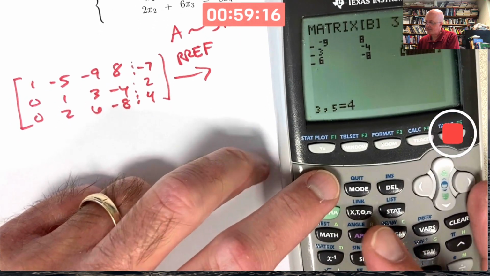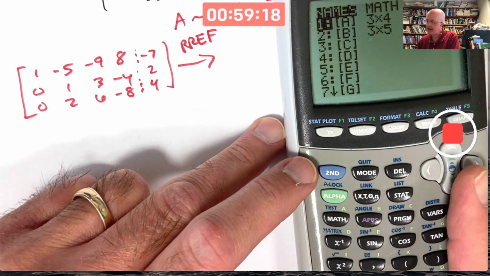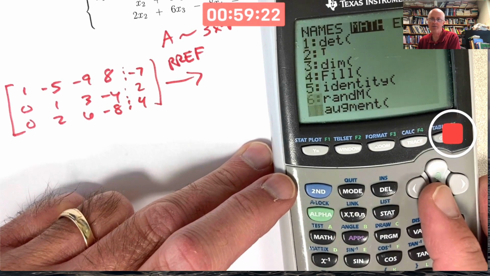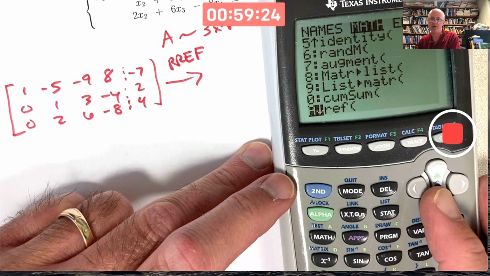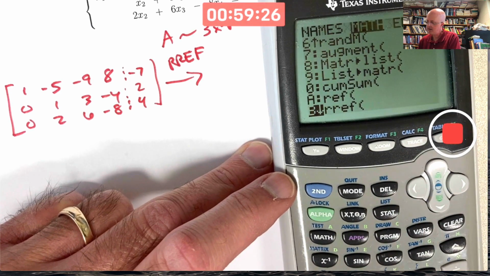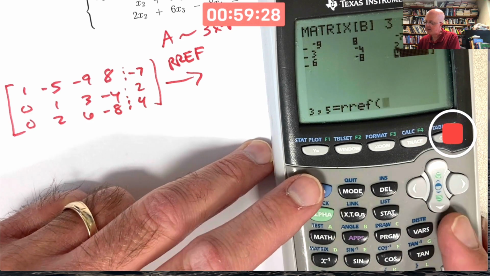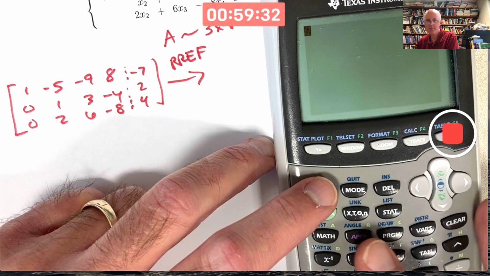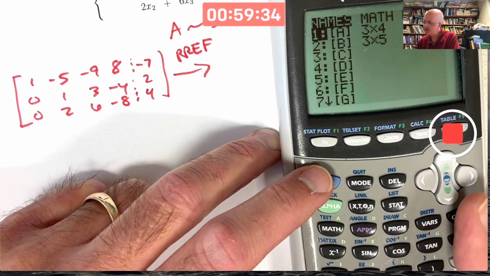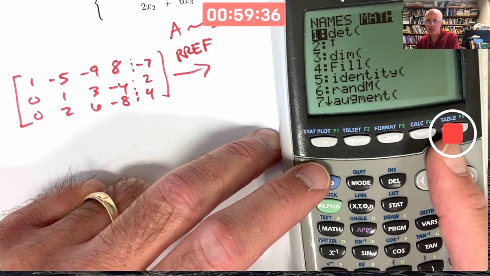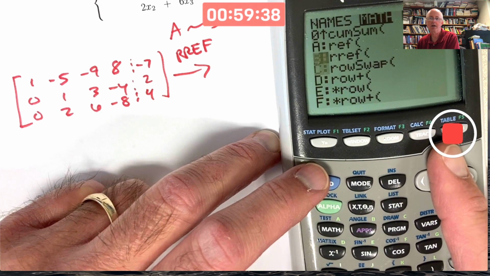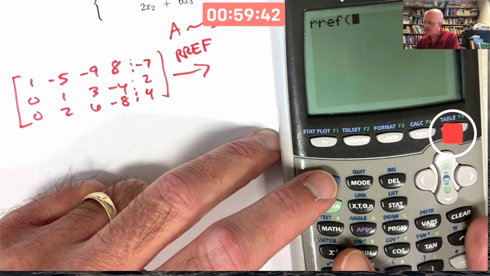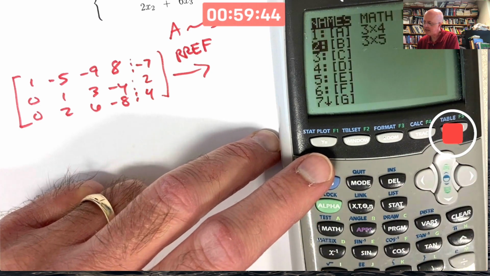Then we want to go back to the matrix menu and do math. And it's RREF, reduced row echelon form. Oops, I don't want it there though. Exit. Matrix, math, and you can actually go upwards to get there faster. A little bit. RREF. Back to matrix mode, the name B.